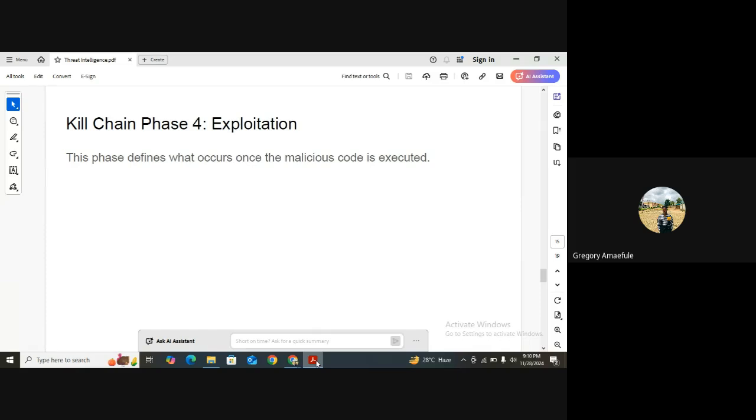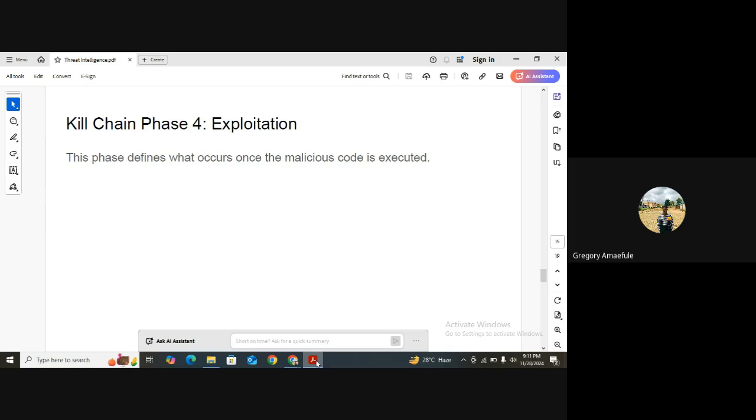We can pose as, these days we have AI that they call deep fake AI that can mimic the voice of anybody. So you can train those AIs to maybe be the CEO of a certain company. If you're working in a company and a CEO calls you and asks you for your password, you're most likely to give them your password. So this is the kind of exploit against a user.